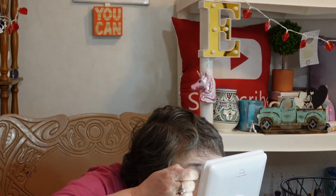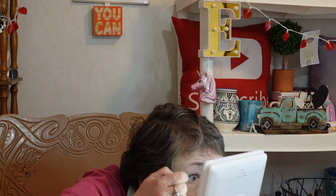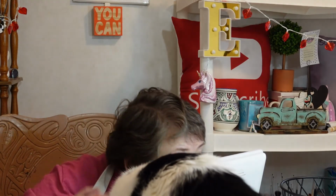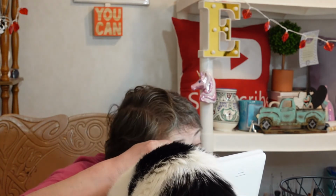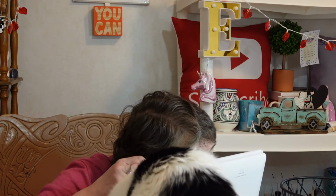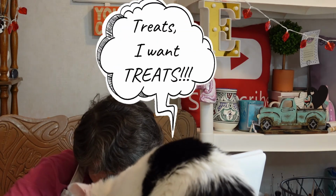Guys, this may actually work. Getting it all over my face, and Boo just, well, I have it all over my eye now because Boo just headbutted me wanting some attention. So I gotta get that off, or I'm gonna have eyelash definitely where I don't need it. Nobody, you cannot eat the eyelash. Oh, and I just smeared it on my face. Sorry guys, I had a little help from a kitty cat. When he wants his love, he wants his love, and Mom's not supposed to say no. Don't chew on my lashes. No, no, no, buddy.